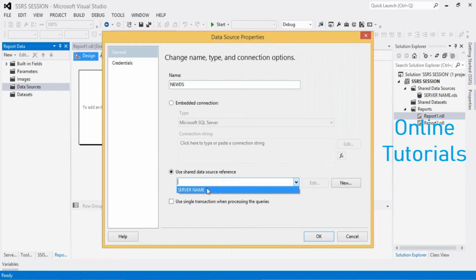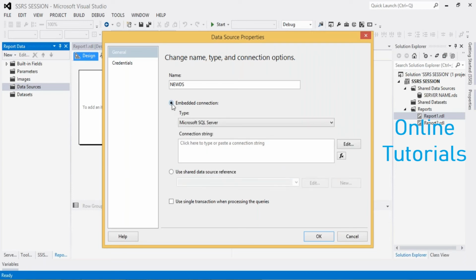Which means if I define my connection manager in one place, I can use it in a number of reports. If I created it in any one report, I can use this server name, which means you are creating 10 reports which use the same server. Why again and again do you have to create the same connection manager every time? You can create it one time and call that connection manager. That is what it means.